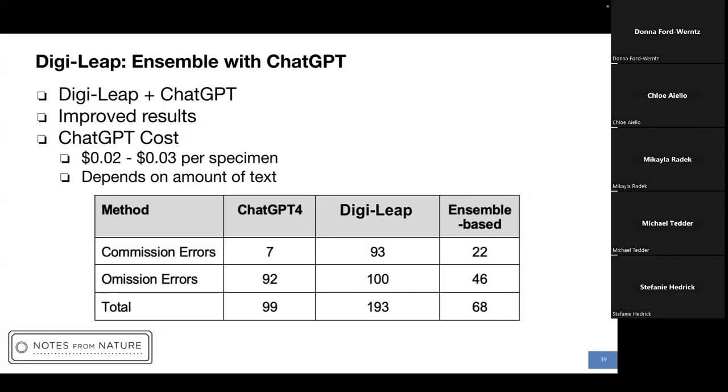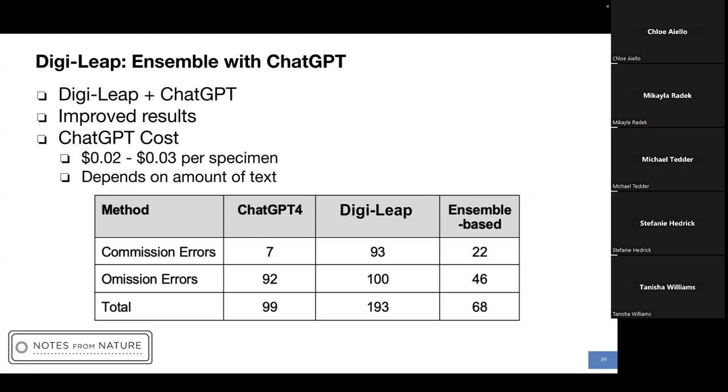But one of the questions that we got was, why can't I just use ChatGPT? Obviously this was not widely available when we first got this grant, but it's become more widely available now. So a lot of people said, why should I bother with yours if I can just ask ChatGPT to do it? So we decided to delve into that very question. We compared ChatGPT to ours, and then we decided to do an ensemble. So you can decide to use just our algorithm, ChatGPT, or use them together and ensemble them to get your best possible answer.